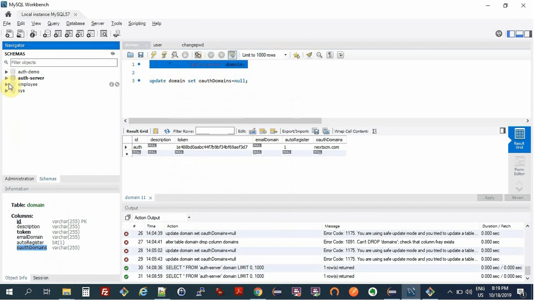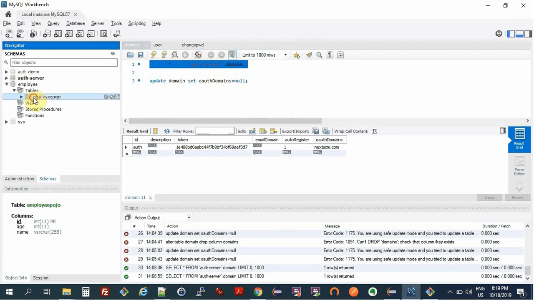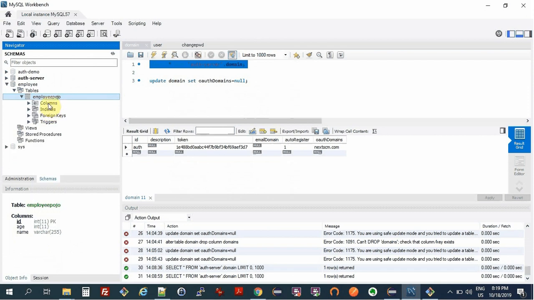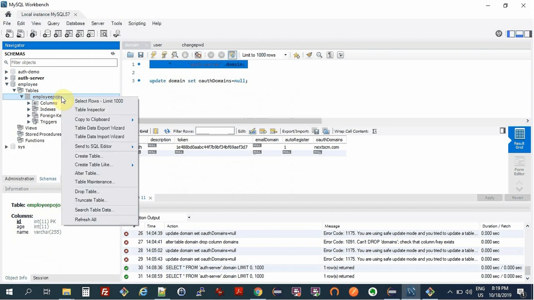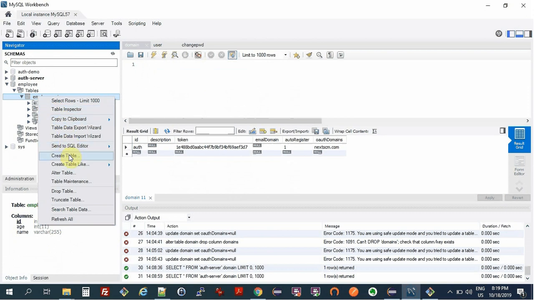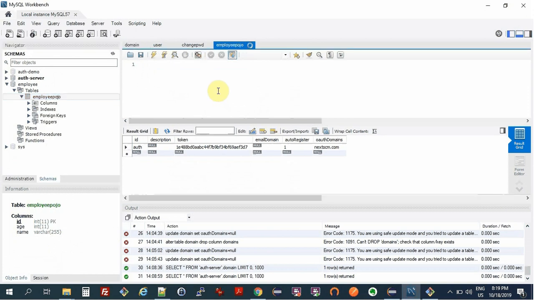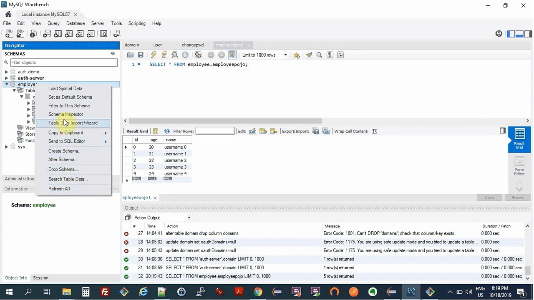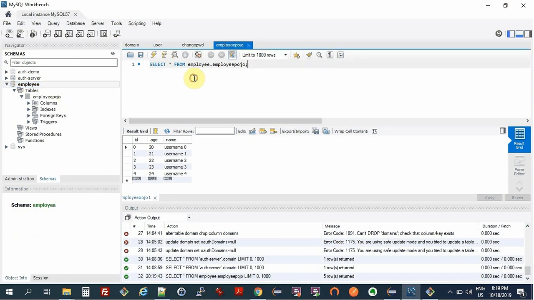And before I move forward, let me just delete things from here, from my table. So set as default table.